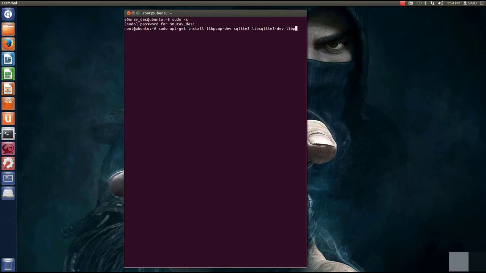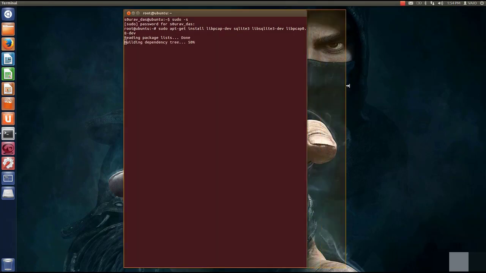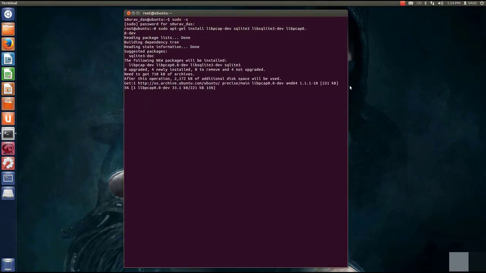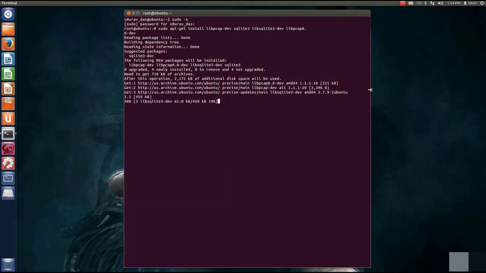So we'll install all these packages at the same time. You can check the resources section for detailed information about libraries. Reading package lists. The packages are getting downloaded from the archives.